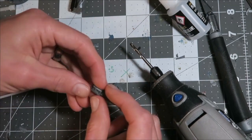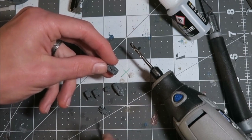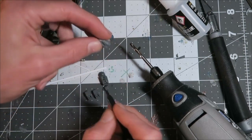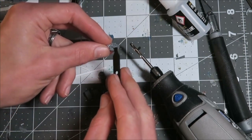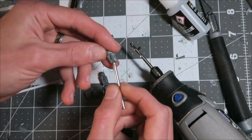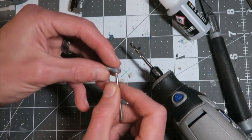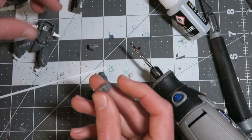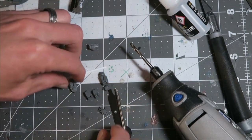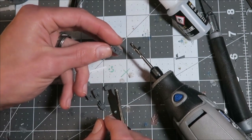So what I need to do is on the back of these hands, I need to drill out where the fingers are. I need to drill that out on both of them. I'm going to use my Dremel to drill that out, and then I've got a ball nose, a round Dremel piece, and I'm going to drill that out as well so it's nice and round in there, and then that's going to make contact inside there. So I'm going to do that quickly, I'll drill that out, and we'll come back.